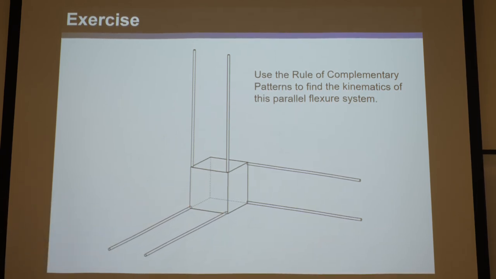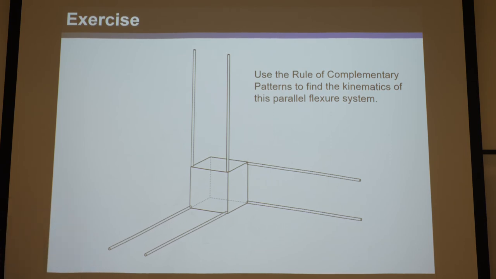And if you can't find one, if it doesn't exist, then you know it's totally, exactly constrained. They're all non-redundant. If it does exist, that means there is a degree of freedom, and that means at least one of the wires is over-constraining it, is redundant, okay? Well, I'll give you a hint. This is not totally, exactly constrained, right? This is over-constrained. There is a redundant wire, and there is a degree of freedom.